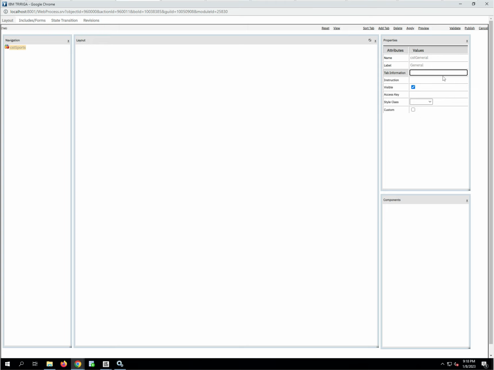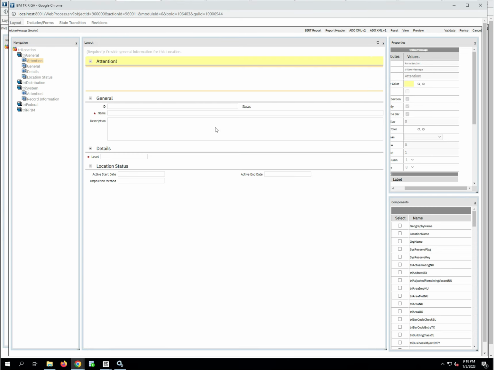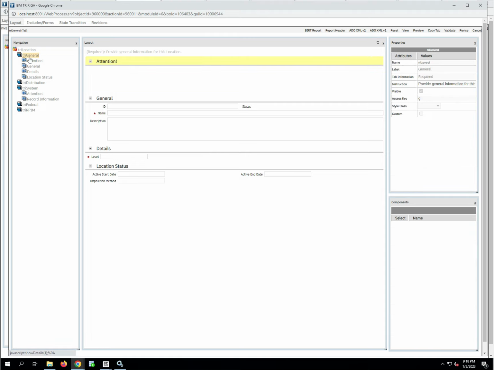All right, so tab information and instruction. This is information that will display at the very top of the form when you change tabs, where you can provide the user with information. Now, the location one here does happen to have settings, so we can see on the general tab that it says the information on this tab is required to be filled in.